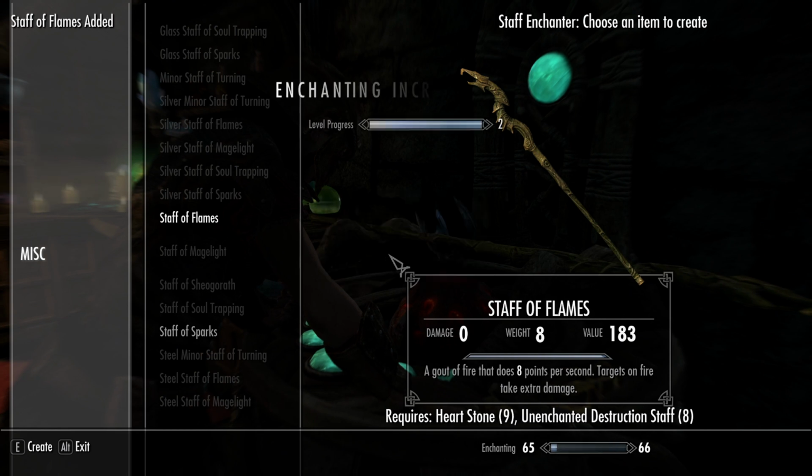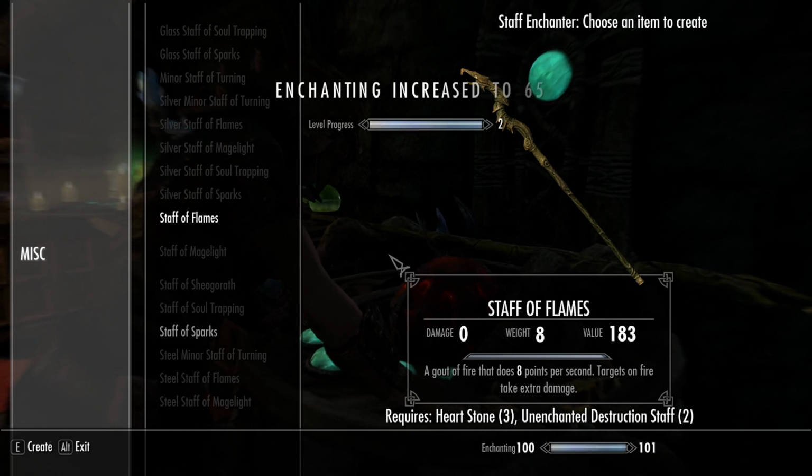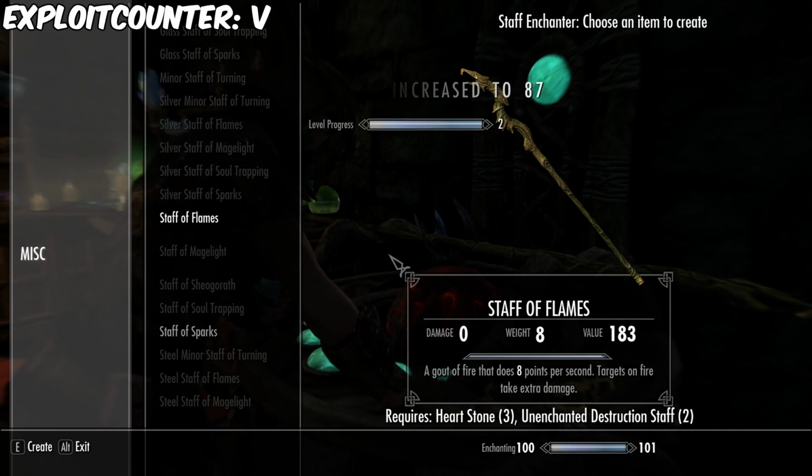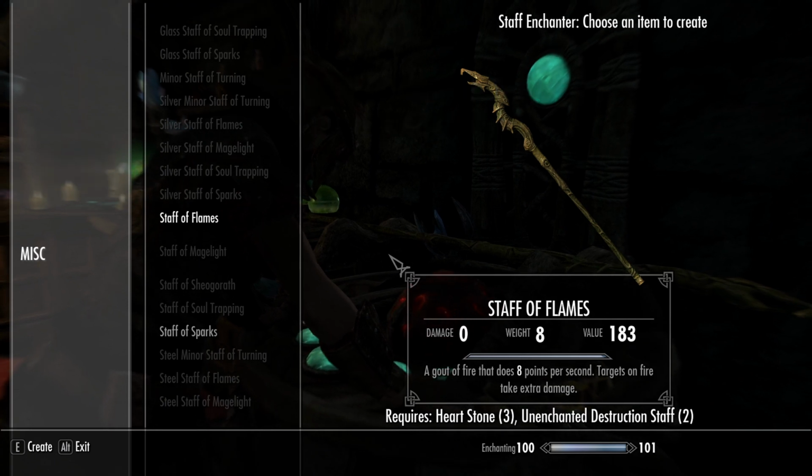We will begin with the enchanting skill. For this, go back to Bloodchill Cavern and use the Staff Enchanter. Note that this method only works if you haven't visited Solstheim yet. Enchant all 10 staffs and you should have 100 enchanting just like that.